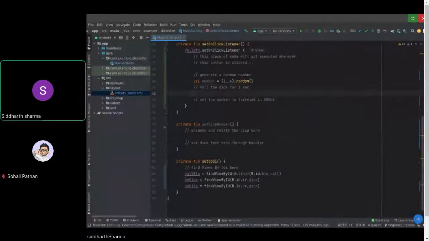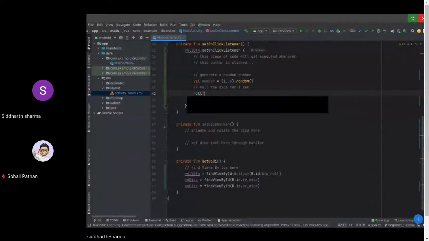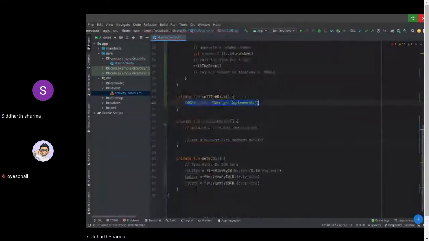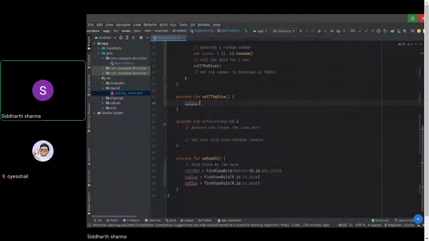Next, I'll create method roll dice over here. Now we will use the animate API for this. Dot animate.